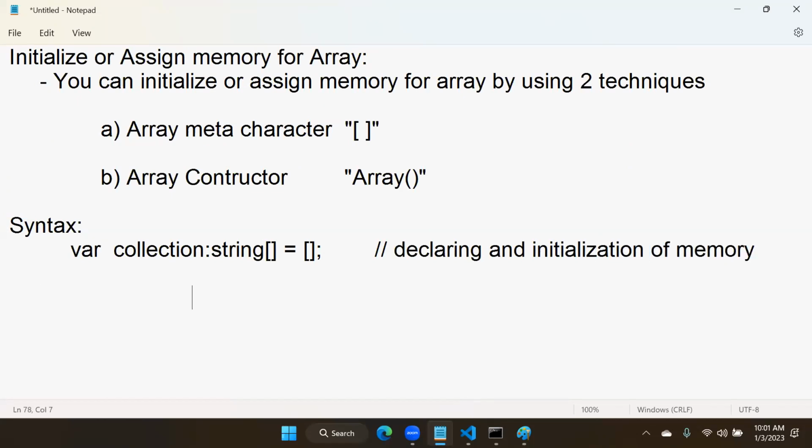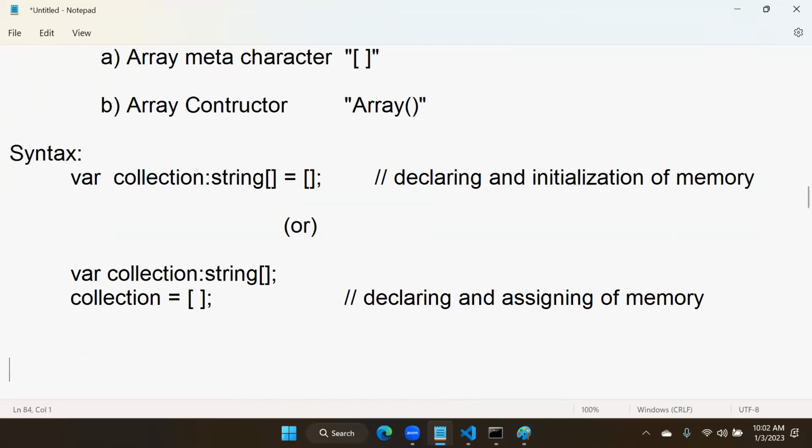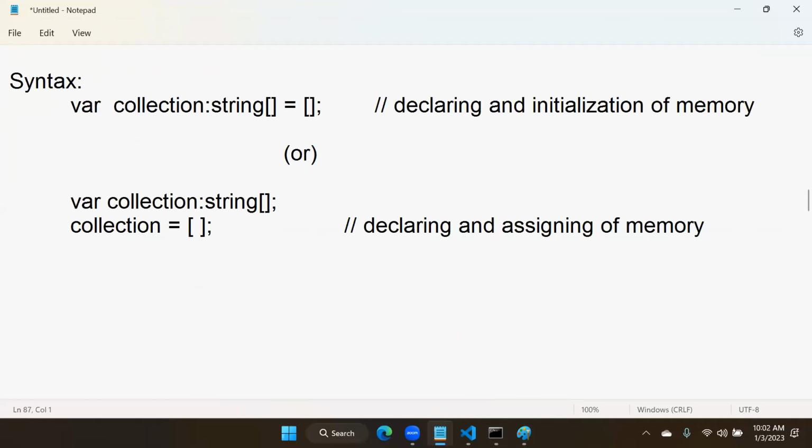There is another technique here. We have var collection, of string type. This is declaring. After that, in the second line, collection is equal to this one. This is declaring and assigning of memory. You can initialize memory or you can assign memory.